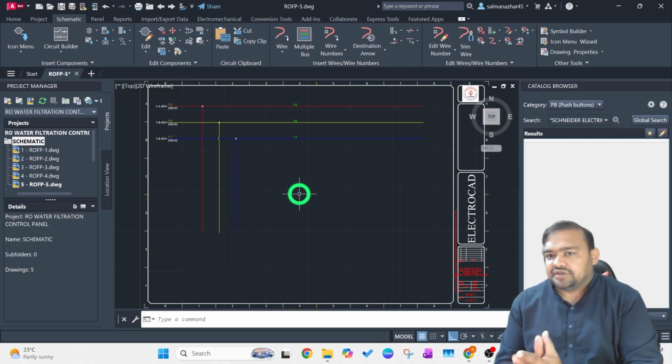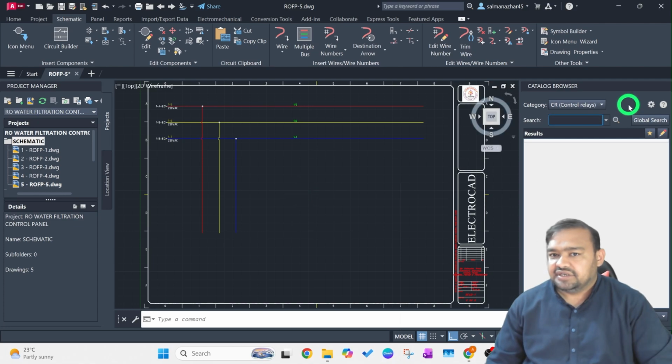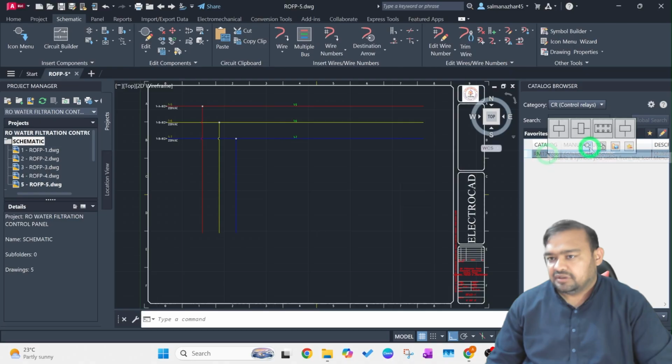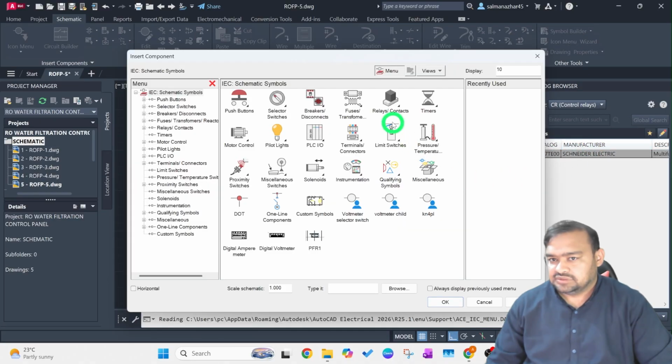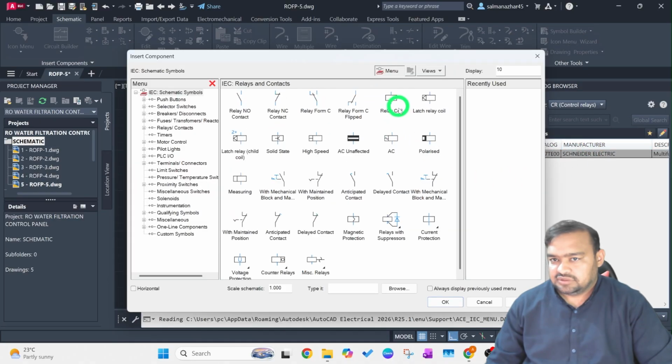Now for the control circuit, we first need to add our phase failure, phase sequence relay. I have added a phase failure relay of Schneider Electric in the favorites. So I click here and link it with the symbol.